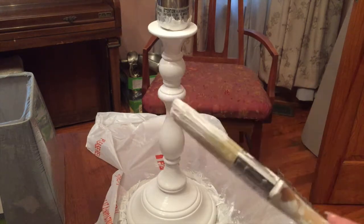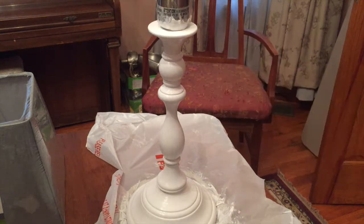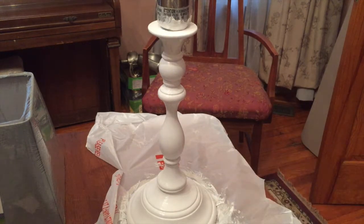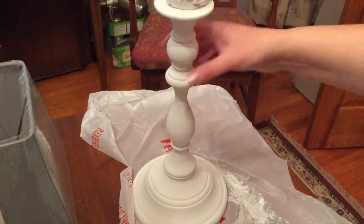This time we are going to clean this. I don't think I'm going to need a fourth coat. And just keep in mind, the more coats you put on, the more elbow grease you're going to need to distress areas, because you're going to have more layers of paint to sand off. So I'm going to go in and distress extruding areas to make it look like natural wear and tear, like in here, a little bit on the base, just to give it a little character, and bring out the gray, because the gray is pretty and it's going to match my lampshade. All right, join me in a few while we let this set with our third coat.